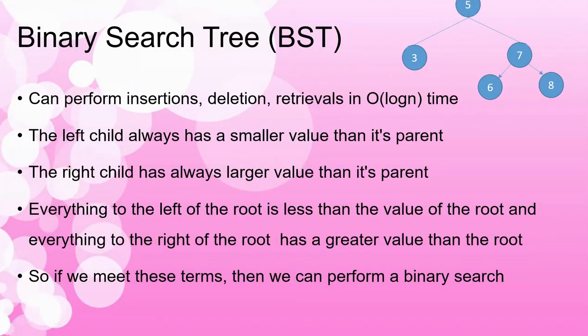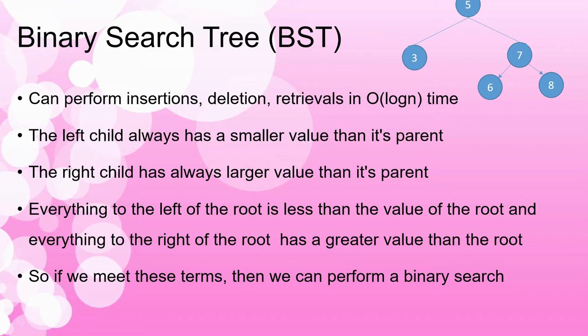Now, what is a binary search tree? A binary search tree can perform insertions, deletions, retrievals, everything in O(log n) time. The left child always has a smaller value than its parent. As you can see here, the 3 has a lesser value than the 5 and the 6 has a lesser value than the 7. The right child always has a larger value than its parent.